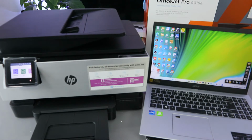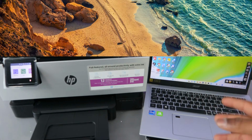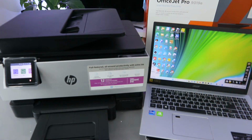There are things you need to make sure to do. First of all, you need to make sure the printer and laptop are both connected to the same network. So my printer and laptop are both connected to the same network. Another thing you need to do is make sure both of them are also linked together.